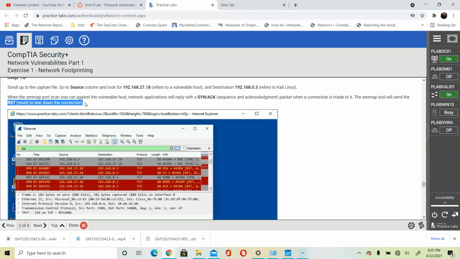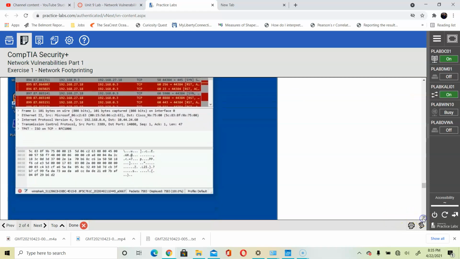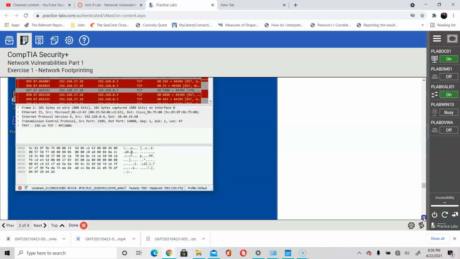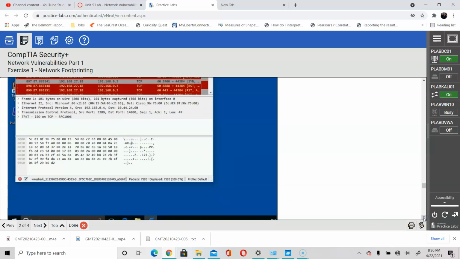What we want to do, in the case where you have a potential attacker scanning your network using something like nmap or Zenmap, is monitor your network and look for a specific type of traffic, as would be illustrated in your practice lab when you complete this exercise. Here, we are going to look for the RST that would be happening when the system is scanning using Zenmap.